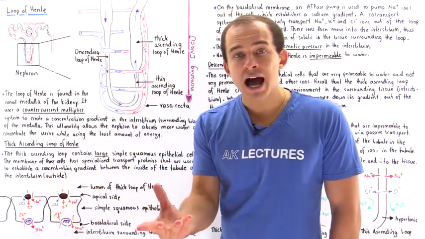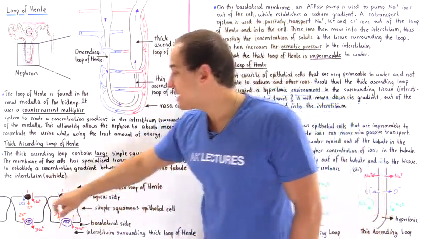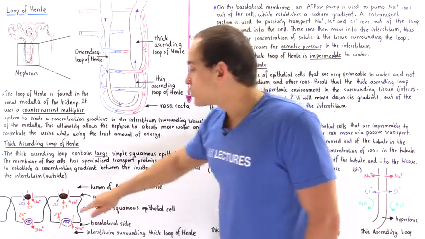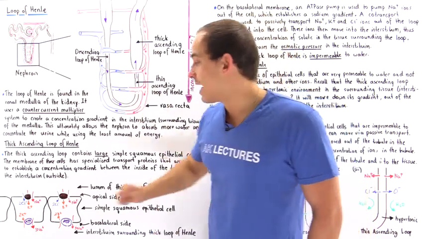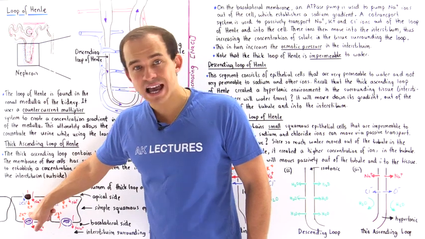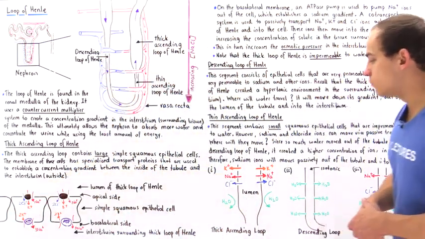And at the same time, because this is a co-transport protein membrane, it will allow the movement of other ions as well. So for every 1 sodium that is moved inside the cell down the electrochemical gradient, a single potassium will be moved and 2 chlorides will also be moved.